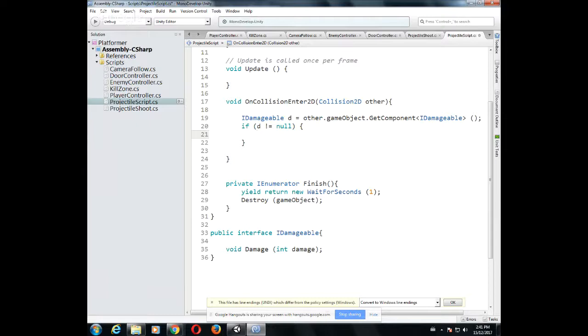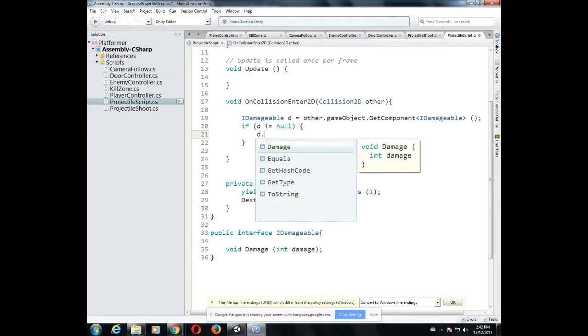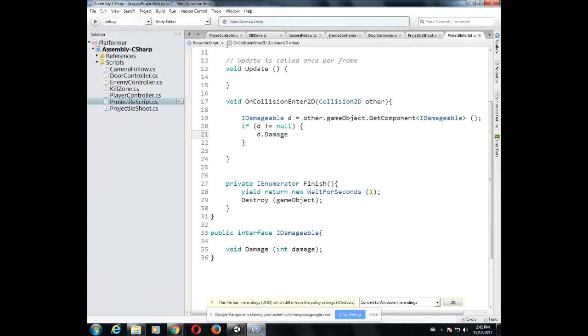If B is null, it means that the object that I'm hitting is not really damageable, right? So let's say platforms will be like that. You can shoot into the platform, but platforms won't disappear, right? Or you may have a situation in your game when some of them do, right? So we are doing that, and we are calling Damage as a function. Now, how much of the damage?